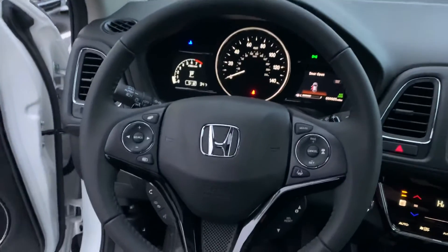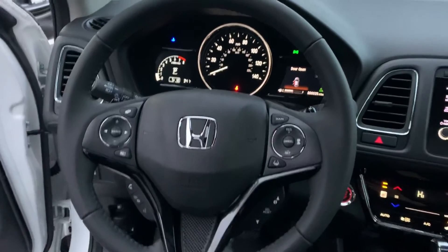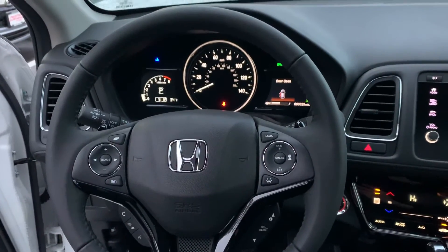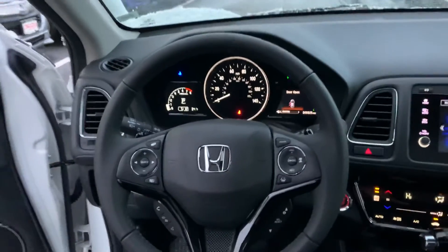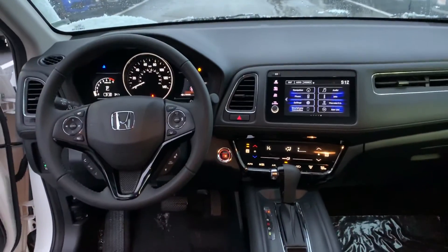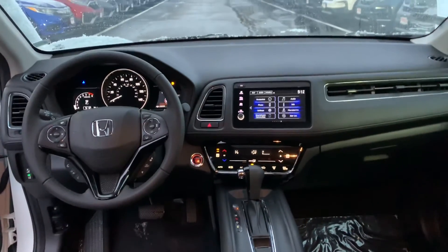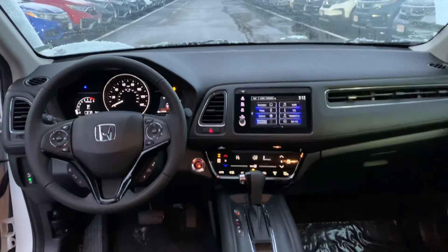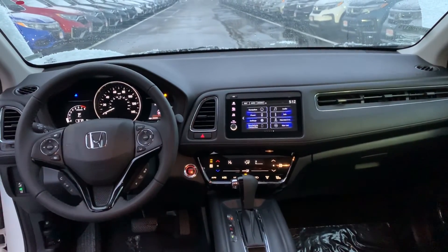Your driving column has all of your hands-free options to make and receive phone calls as well as send texts. And your Honda safety features such as lane keeping assist, adaptive cruise control, lane departure mitigation, and so much more. If you have any further questions, I know you're planning on coming tomorrow to see it and take it for a drive. Please feel free to give me a call at 603-682-2181. Again, this is Janelle over at AutoFair Honda, 603-682-2181.